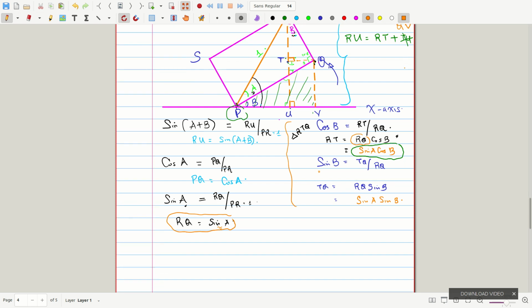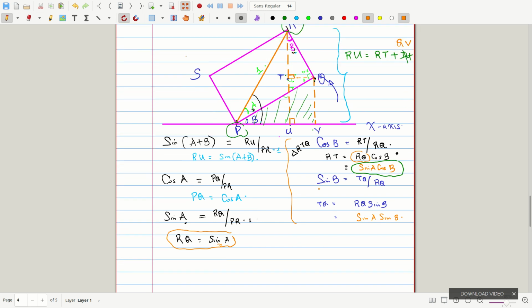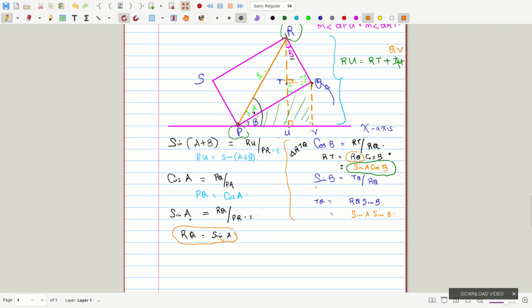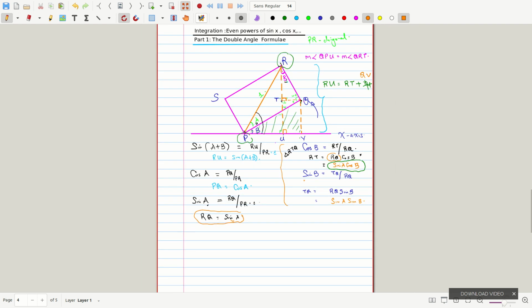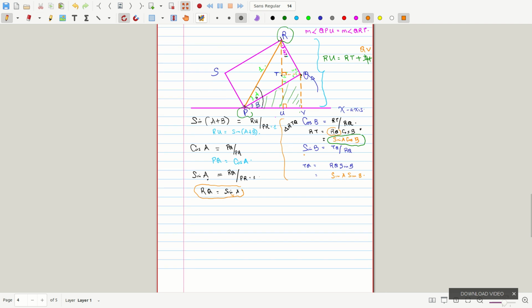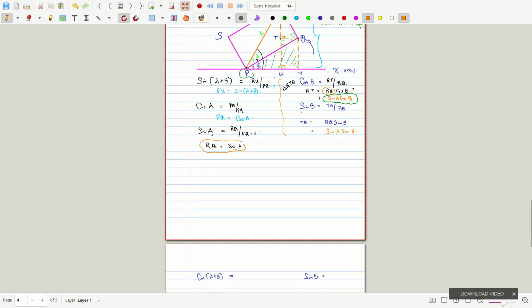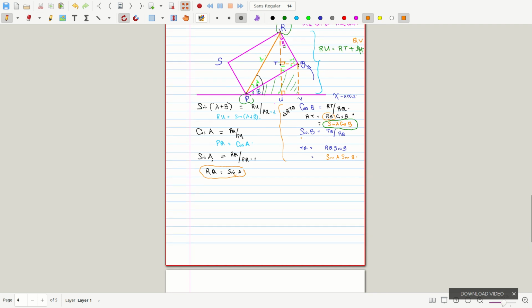Maybe I'll just make this smaller so that we can have everything in the same screen here. For the next result, I don't want to get rid of the diagram here. I'll make this smaller, and then we'll do this here. We have a result here which may be hanging. I'm still not sure why we have TQ here. Maybe it will become apparent. The reason will become clear later on.